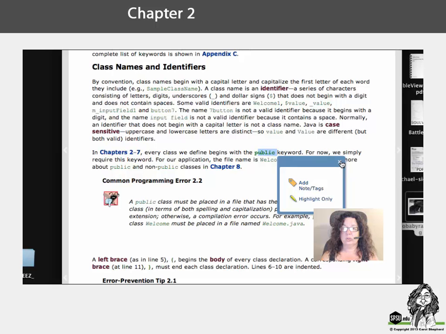Switch is our case statement. So based upon whether a value is 1, 2, or 3, execute the code here under this block of here's code for 1 and code for 2. That one makes more sense when you see it. Transient we won't use. Byte is a data type. Continue goes along with a switch statement. Enum, those are fun. That's a way that you can have a set of things. Instead of saying 0, 1, 2, 3, 4, 5, I can say apple, orange, banana, and grapefruit, and they map back to 0, 1, 2, 3, 4, 5, but we get to use some descriptive names for those things.